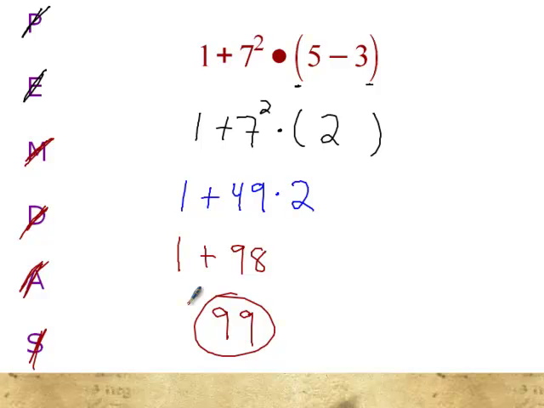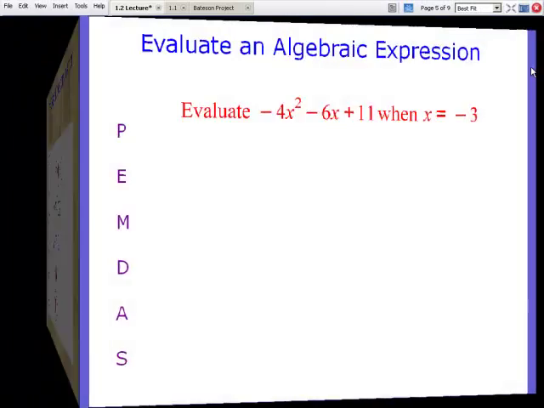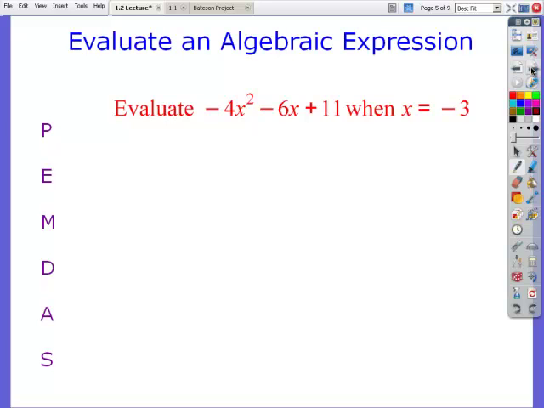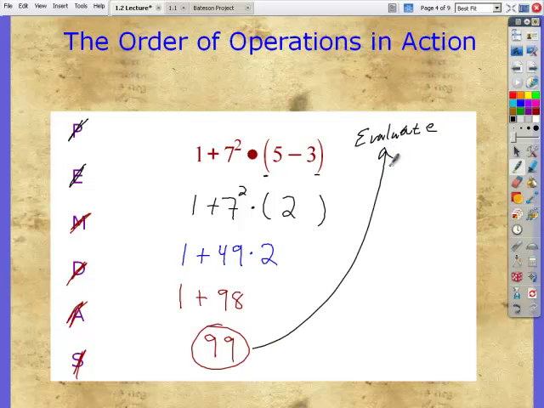But if you don't do the order exactly right, there's a very high chance of you getting the wrong answer out of this, which is why the order of operations is so important. So again, it's not just that you know them, it's that you can use them. Okay, evaluate. Now over here, this was using the order of operations, and this would have been an evaluate as well. How do I know that? Well, what did we get? We got an answer that is a number. So whenever you get out just a number, that means that it's an evaluate.